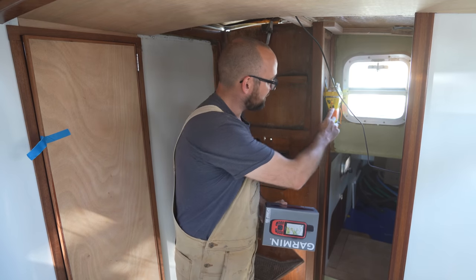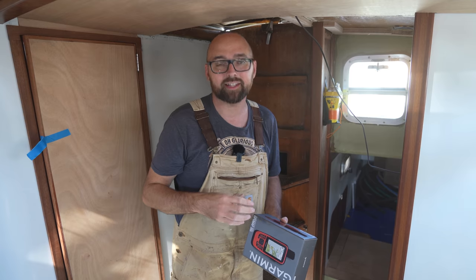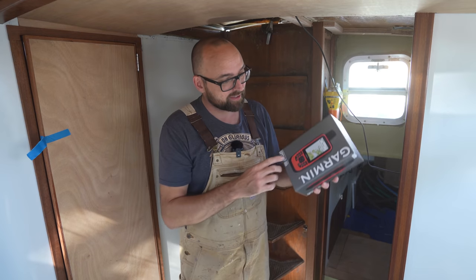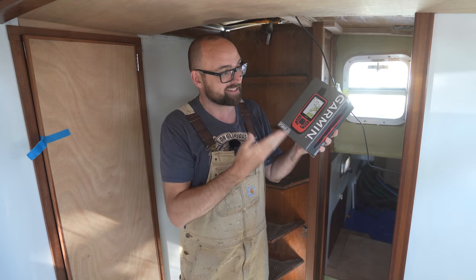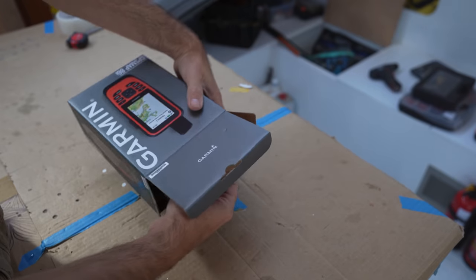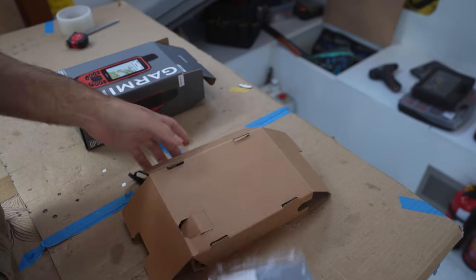Now if we set off an EPIRB, that will transmit a signal up to some satellites with our position that'll then get relayed to search and rescue, but there's no two-way communication, so it's just us broadcasting. With this, at least we'll be able to talk to the person on the other end to know that somebody has actually seen that we're in trouble. Oh yeah, and this little guy should also act as a remote for our autopilot and be able to stream various data from the boat's networks.